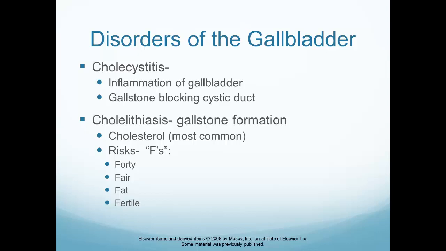40. It means at the age of 40 or greater, more people have gallbladder disease than at younger ages. Certainly, there are a lot of people who have gallstone disease at younger ages. We've noticed recently an increase in the number of people who have gallstone disease after having a baby. Fair. Usually lighter skinned people have a greater chance of having gallstone disease. Fat. The higher our diet is in fat, the greater the risk of having gallstone disease. And then fertile. So still not having gone through menopause.